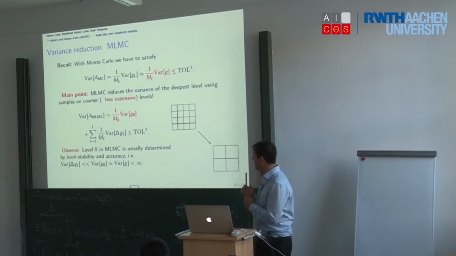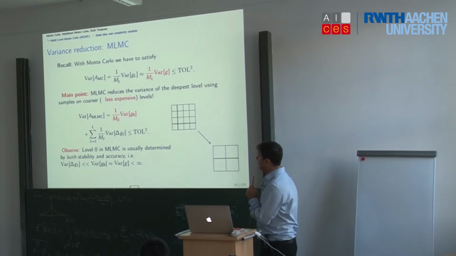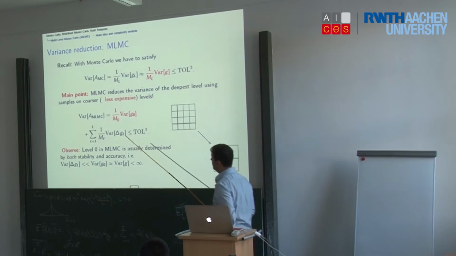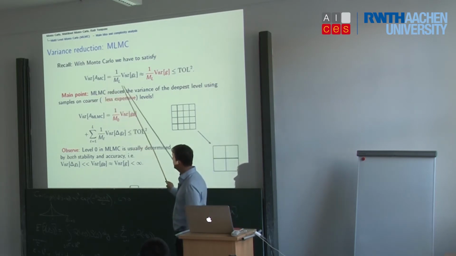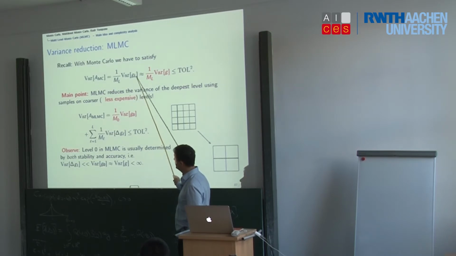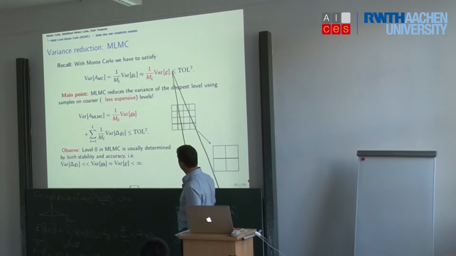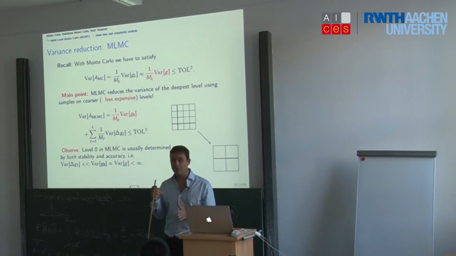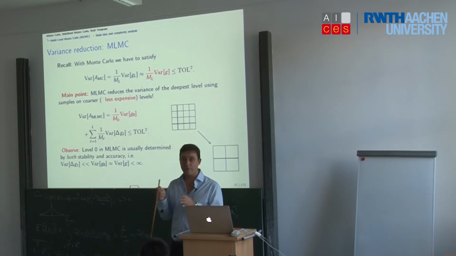Okay, and a little bit more intuition here. What does the statistical constraint look like? Well, in Monte Carlo, we remember we have to satisfy a constraint that looks like this, right? We have a single level, the deepest one, where there was the variance divided by M_L. The variance is essentially approximately the variance of G. So essentially this is constraining capital M_L by tau to the minus 2. So essentially you need, in the deepest level, tau to the minus 2 samples.